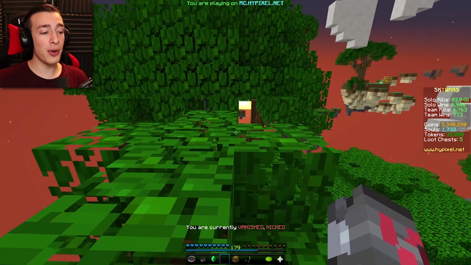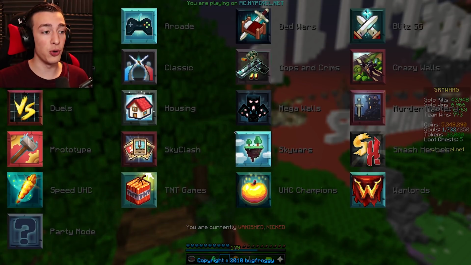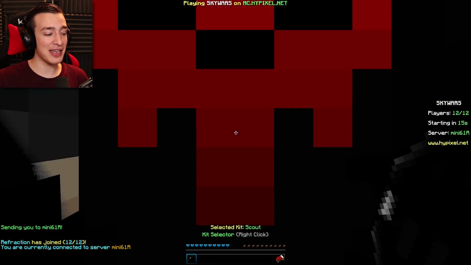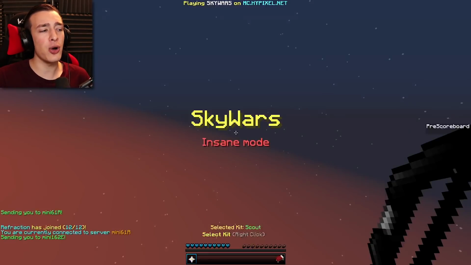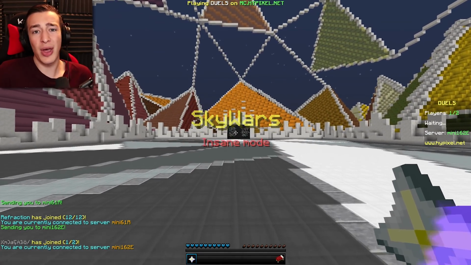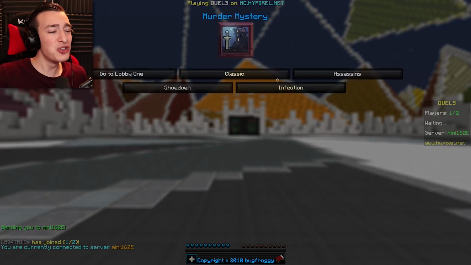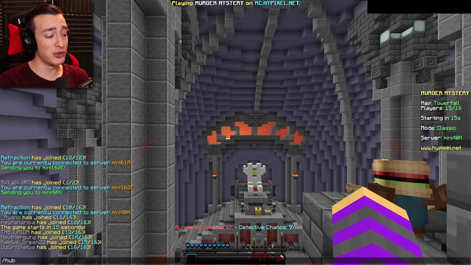If you guys don't know what the QuickPlay mod is, basically you press a key on your keyboard, which by default is the R key, which will open up this menu here. And as you can see, it has all of the games on the network. You pick the game that you want to play, you pick the mini game in that game mode, and bam, you're straight in there. Now I'm in the Skywars game, I can go ahead and join a Mega Walls duel without even having to go to any hubs, without having to go to the prototype lobby. No commands, nothing. This mod is perfect and I absolutely love it.